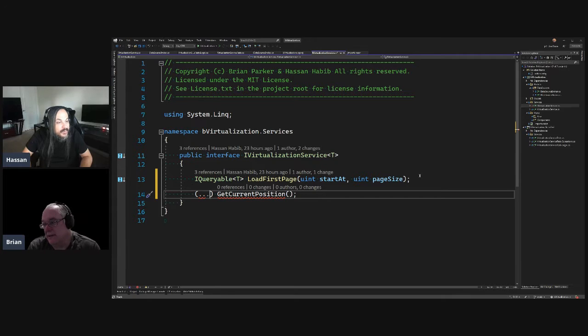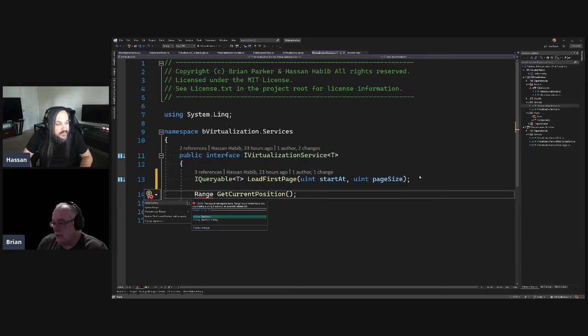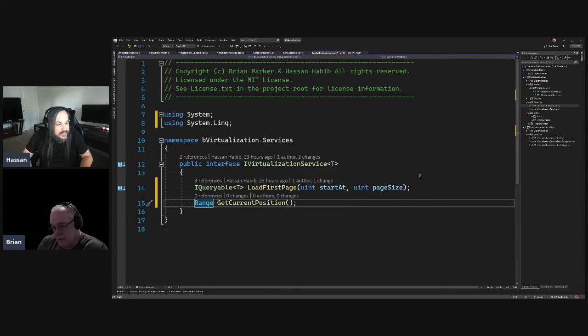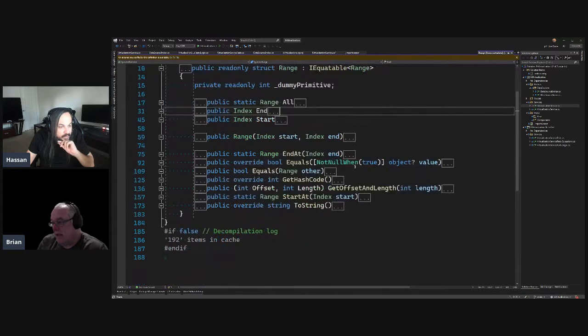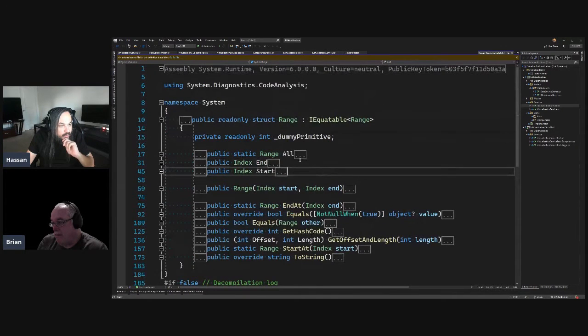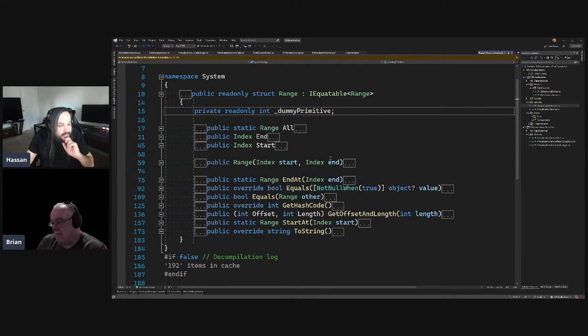Is it just called Range, just like this? I'm not sure exactly. I haven't done a lot with it. I was just honestly reading up on it. It's a struct, yes. Okay, so let me see what's inside the Range in here. Oh, nice. It has end and start, but it doesn't have a size in it. Would that be the length?